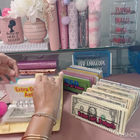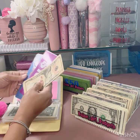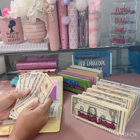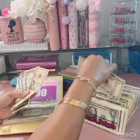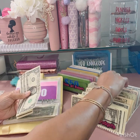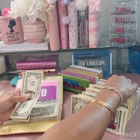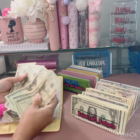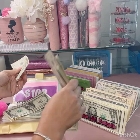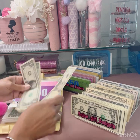Okay. So B's birthday is coming up, and I already paid the venue, so we are good there. I'm actually going to take all of that and give myself a 20. So it's $23. I don't like that 20. Let's get a crisp one. Crisp one's this. Okay. It makes it easier to put in the envelopes back and forth if they're a little more firm.